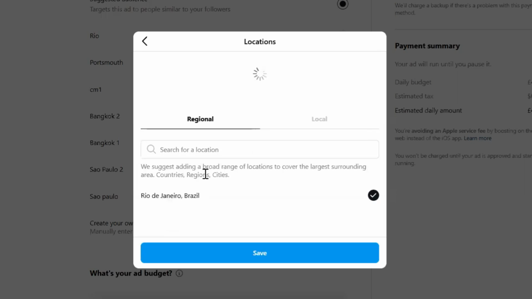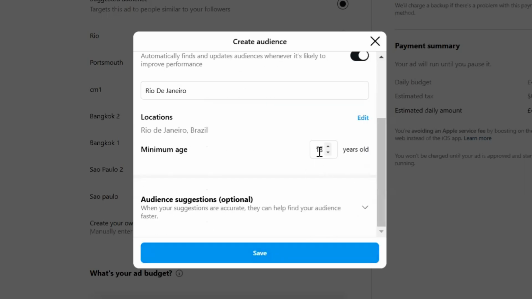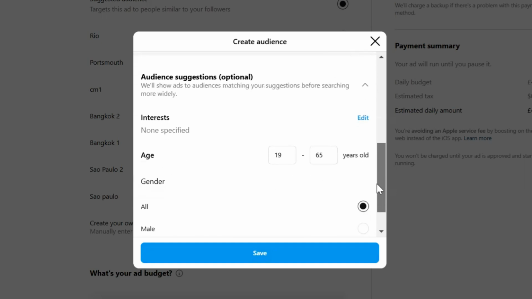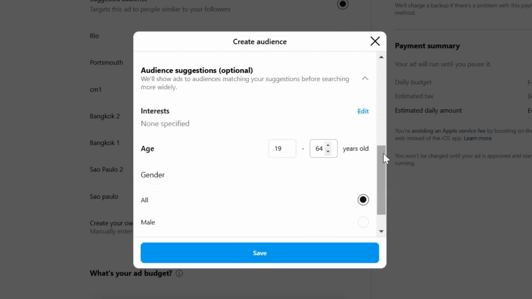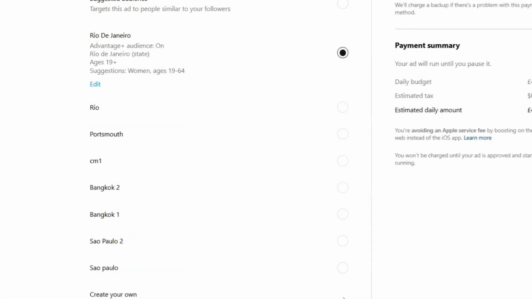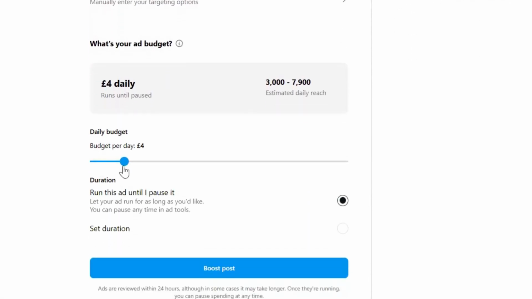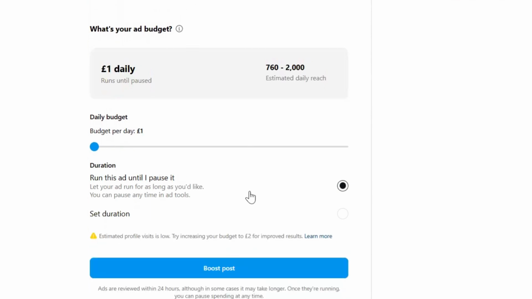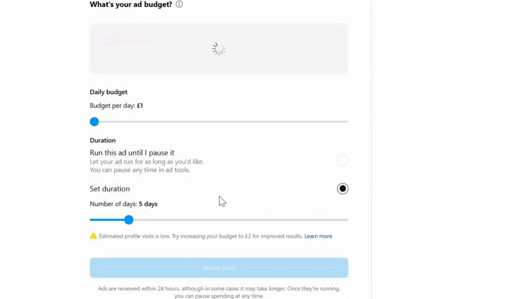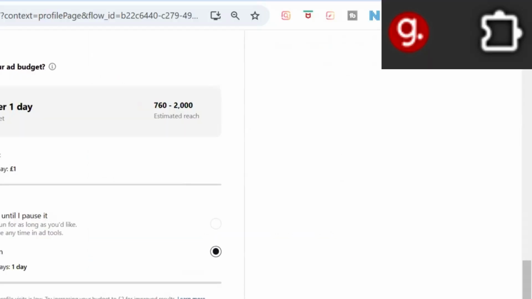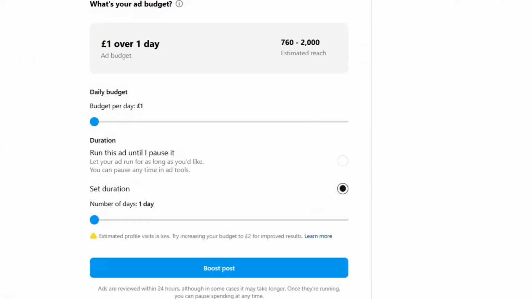Just going through all the steps you need to do that people are going to need to know how to boost the post. Minimum age, 19 to 64. Just females. Okay, so I'm just going to go through all the other steps of creating my ad. So I only want £1 a day, just for one day. How do I do that? Set duration. I'm just going to go through all the different posts. And then when I'm finished, I'm going to click here, the guide button again. And what that's going to do, the app is going to create the video for me and a whole lot more. So let me just click that and then I'll come back to you when the video is finished.